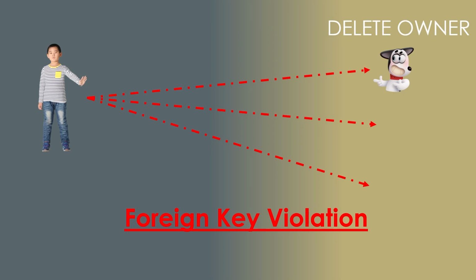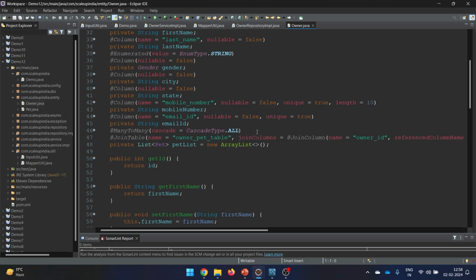Or if you wish, you can write this logic, execute the code, and then try to delete the data. You will obviously get this kind of exception in your console. Just to save time, I'm directly explaining it here. So that means we should make some change, and we should not be using cascade type dot all here. Now let's go back to our code. So now we are again in our code, and the only thing we need to do this time is remove this cascade type dot all. So let's remove it here.